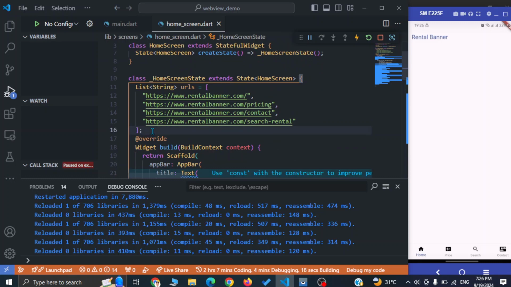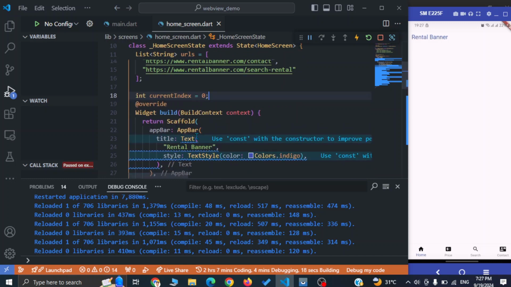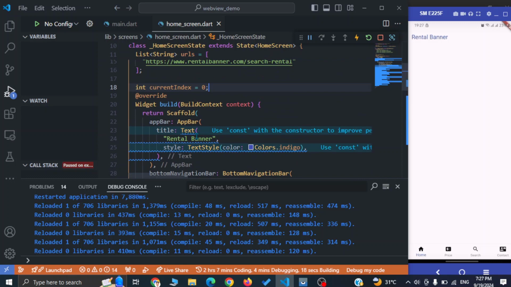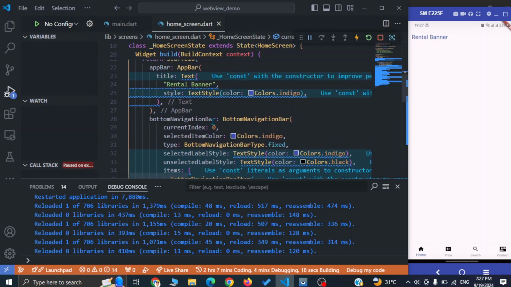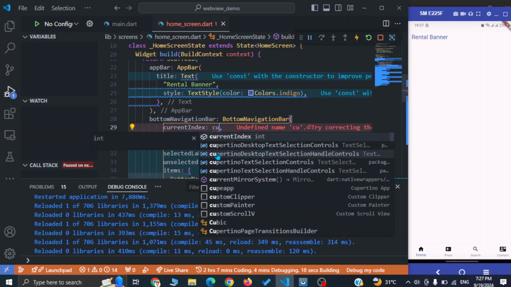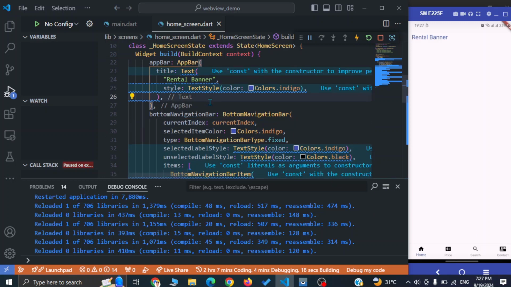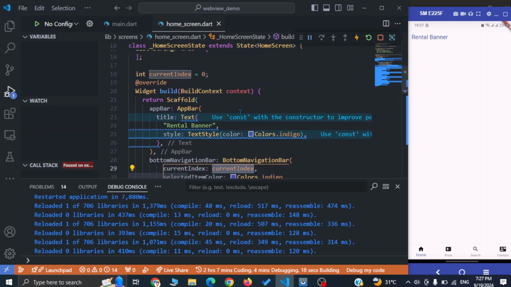Okay, so int current index is equal to 0, and we'll assign this value. Here you can provide current index, and upon clicking on each item we will change the value of current index, and this value will be updated and we can see the changes here.